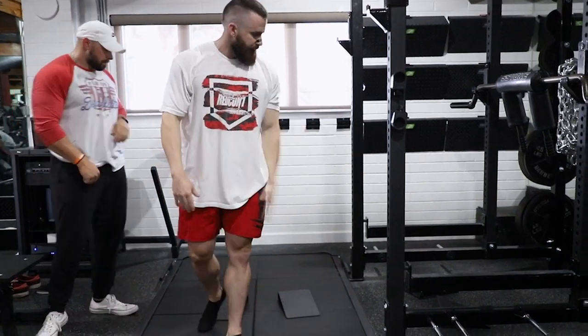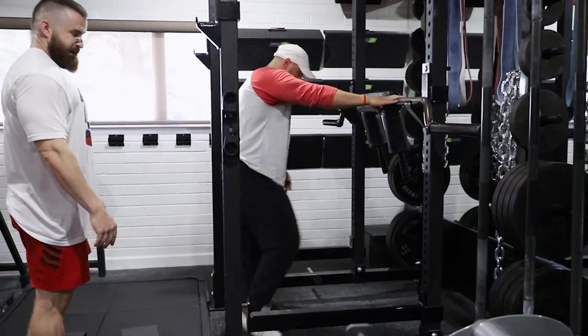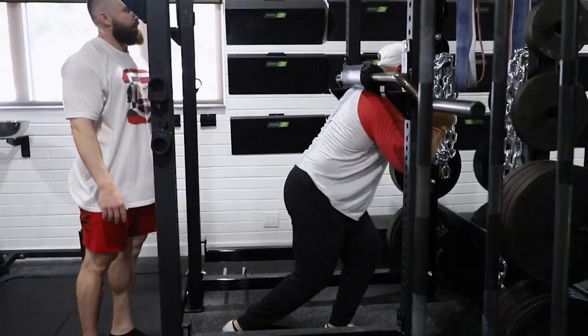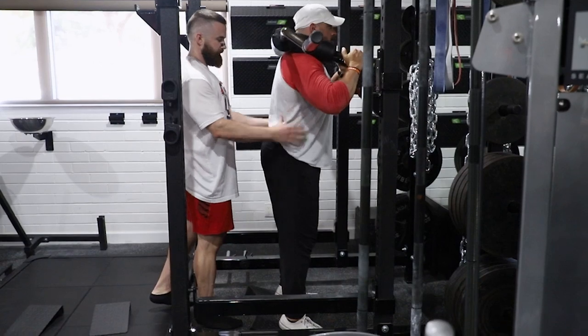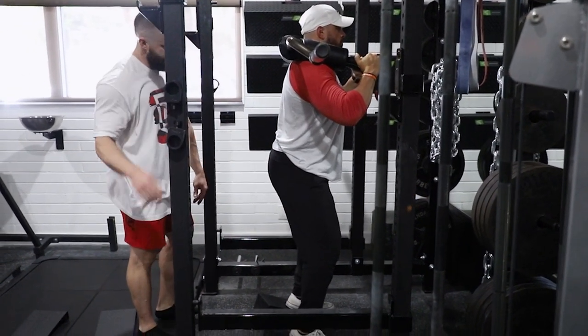So I'll have Bryce going over here. We'll actually have him put the bar on his back. Hopefully we can get a decent side view from this. So whether you're using the safety squat bar or the front squat bar, get it in, get it locked in, get it stable. Take a couple seconds. I always say brace before you go, so feel all this is tight, locked in stone. He's going to push the knees forward and out.